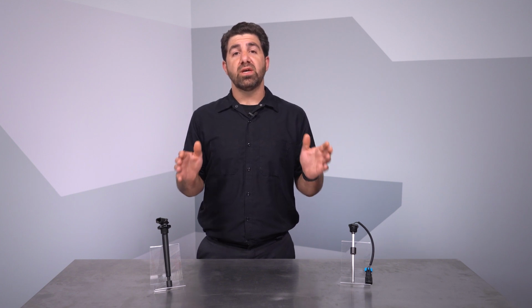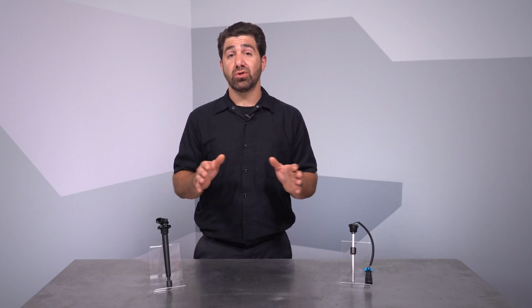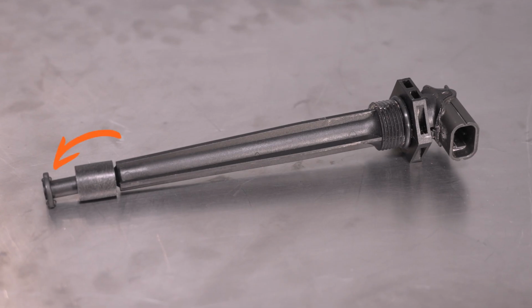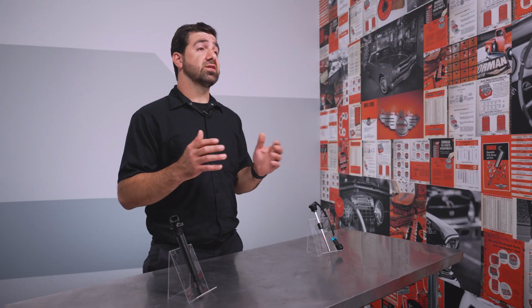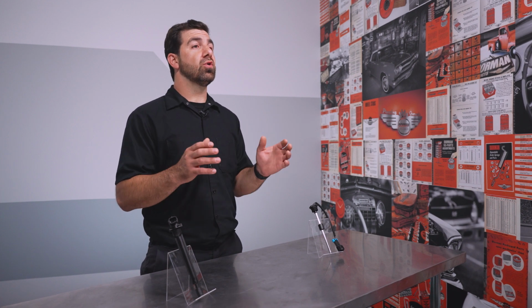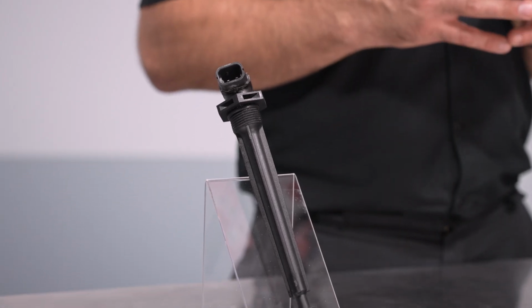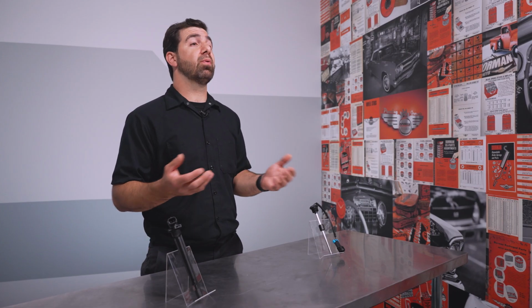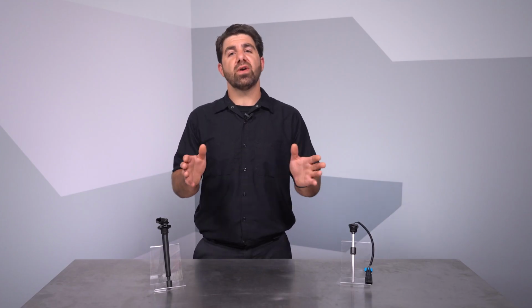When we analyzed this piece, we found that the factory unit has a few issues. The most noticeable issue here is that the float on the sensor has a pretty limited range of travel. We've heard from a lot of fleets that this makes it too sensitive, creating false negatives due to the fluid sloshing around. Another issue that you can't see is what happens to the entire unit after repeated heating and cooling cycles in boiling coolant. The material from which this original sensor is made becomes porous, and that porosity can lead to the float becoming coolant logged and not performing correctly, since it becomes heavier than it was originally designed to be. So we fixed it.